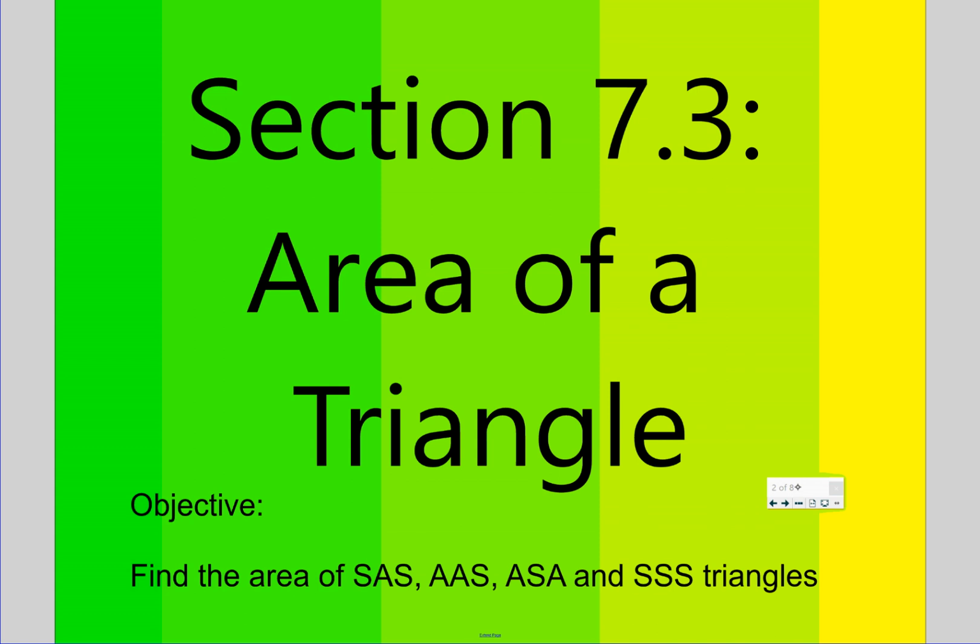Okay, so area of triangle. You guys know how to find area of triangles just back from geometry, 1/2 base times height, where the base and the height make a 90-degree angle with each other. So that's the easiest formula to use if you have a height and a base. But if you don't have those, it becomes a little harder. You have to solve for those. You have to use trig.